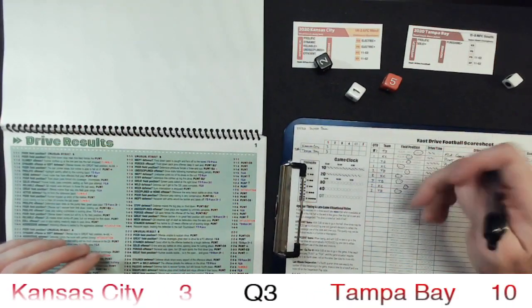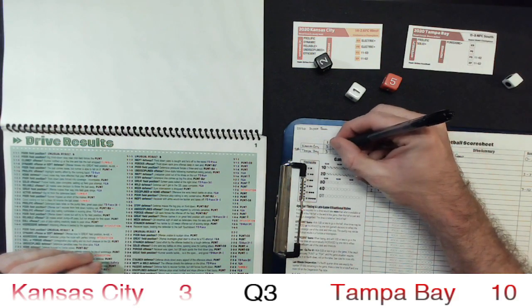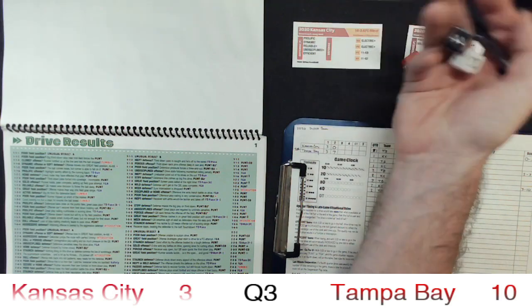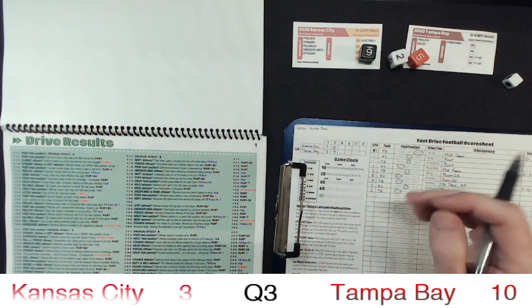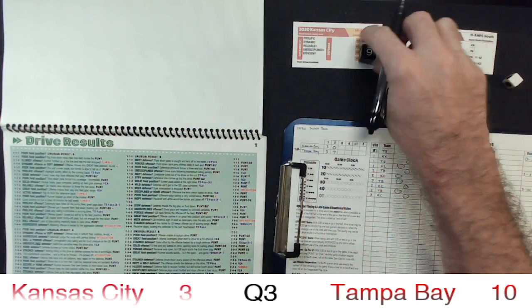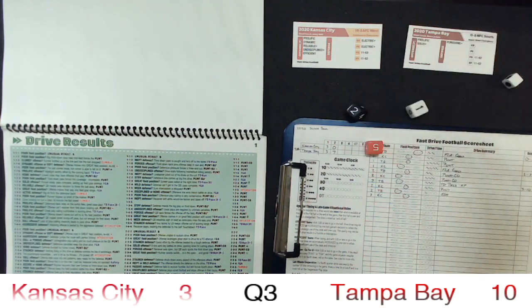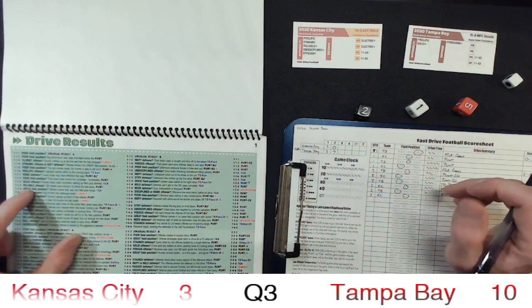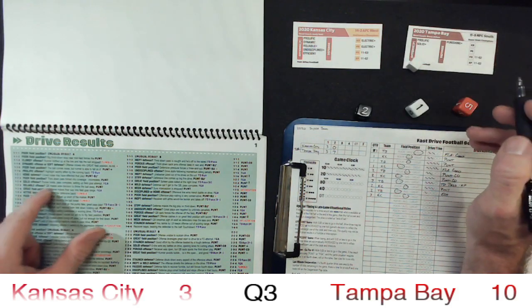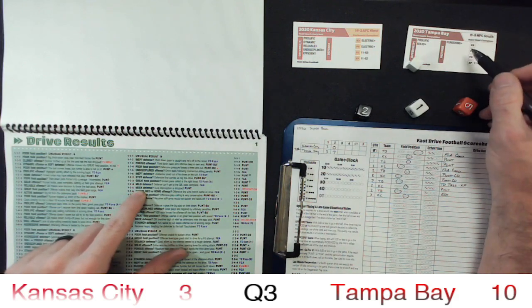We are getting ready to start the second half. Tampa Bay received the ball, so they will be kicking off to Kansas City to start the second half. Kansas City will start in average field position. We'll go ahead and roll their result. 1-2-5. Reliable offense. They are semi-reliable. The side die says no. Tampa have a meek defense.